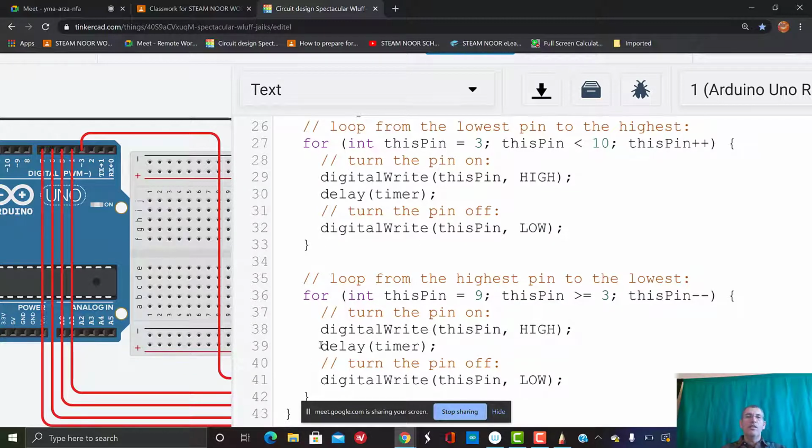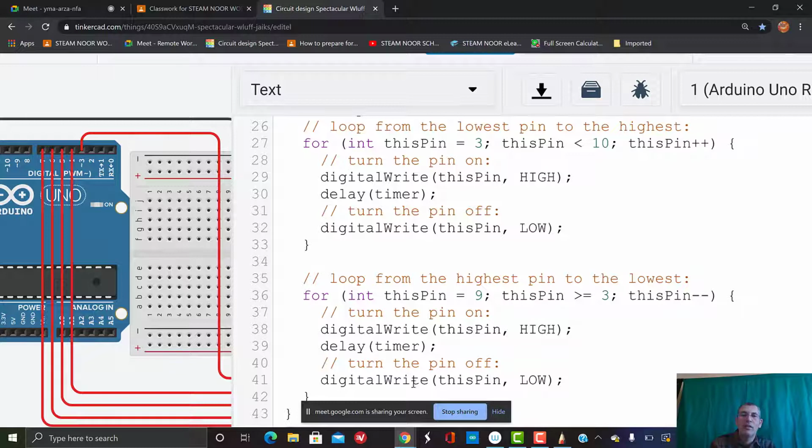See the delay, this delay function means once you turn the pin on using this function, digital write, you put the pin number. This is a variable, it depends on the for loop. So for example, if it's pin number 3, it means make pin number 3 HIGH, which is 5 volts, and delay for 100 milliseconds.